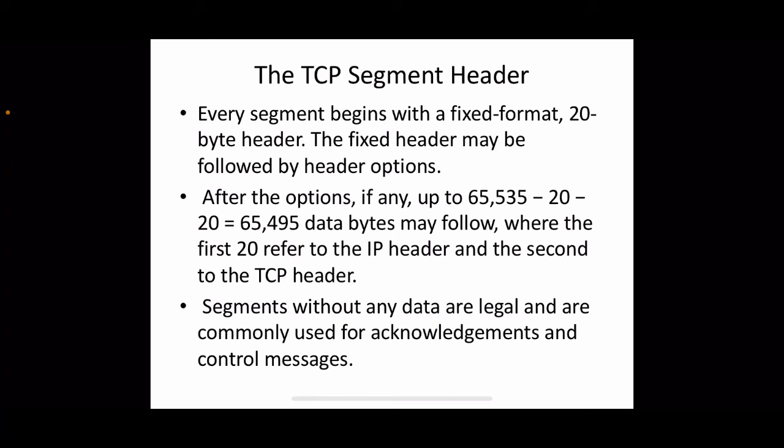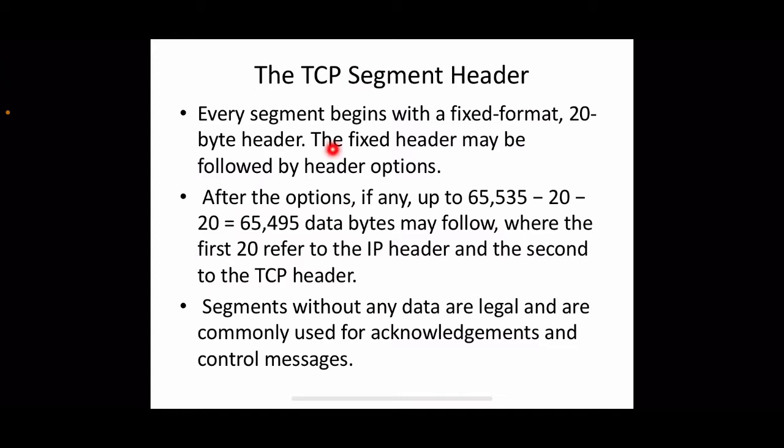This session focuses on the TCP segment header. As you know, the TCP segment is the data unit exchanged between two different TCP entities, from the sending end to the receiving end. Every segment begins with a fixed format 20 byte header. So the first part will be a fixed part, that is a 20 byte header.